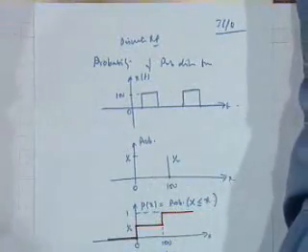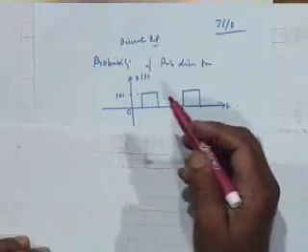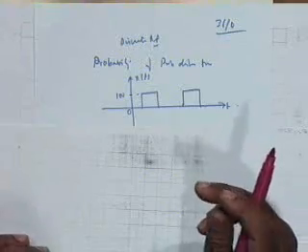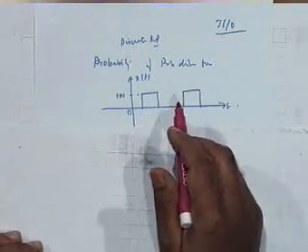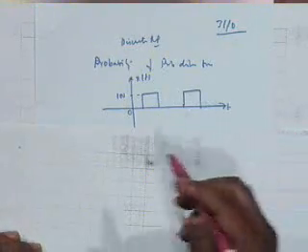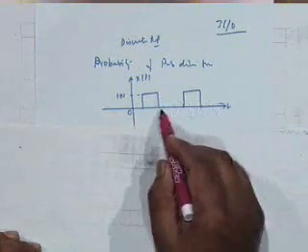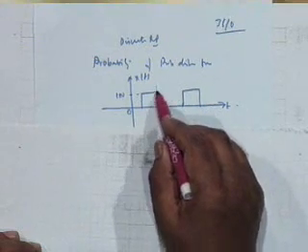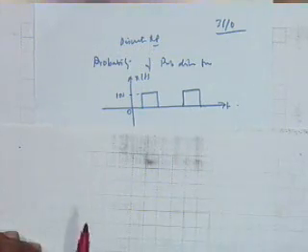This is the function x of t, where we assume that x of t, the random variable associated with this random time function, can take on only two discrete values, two discrete levels. One is, let's say, 0, the other is 100, just for example. It could be a voltage sample. Which means that after reaching this point, it could either remain at 0 or it could again go to 100, with equal probability. That is, the random variable capital X could take one of the two values, 0 and 100, with equal probability.